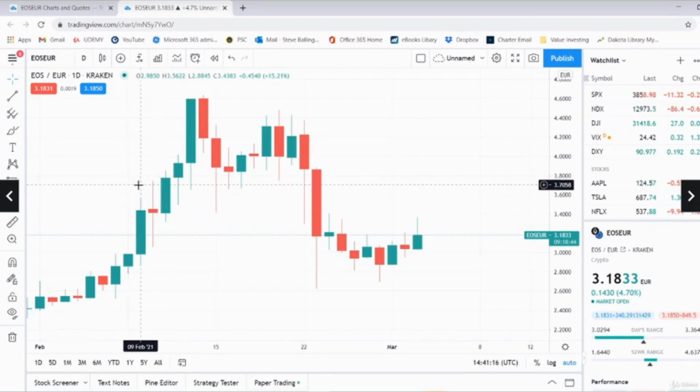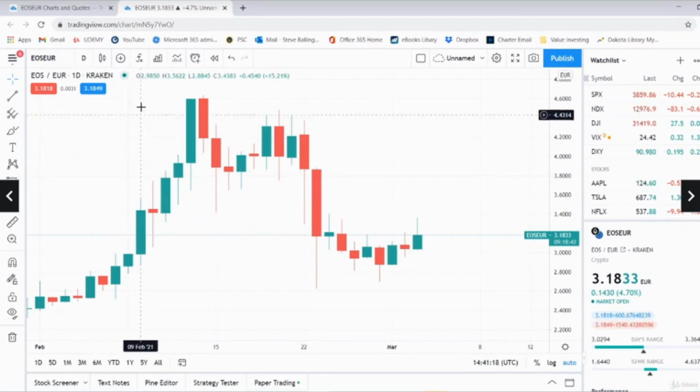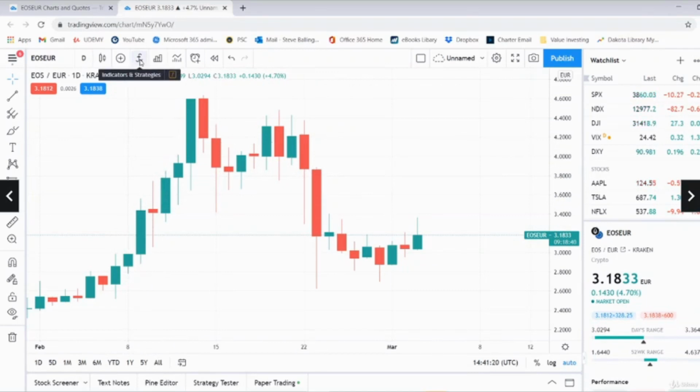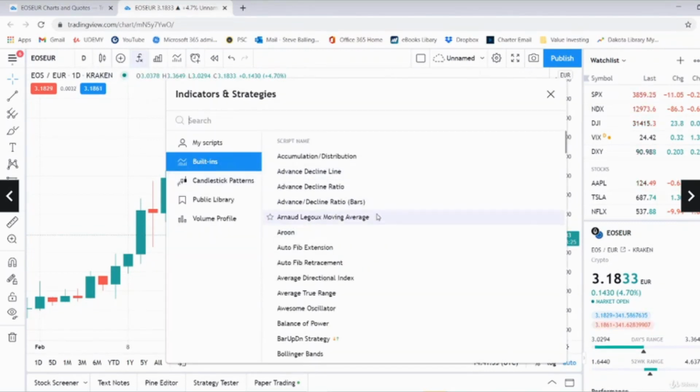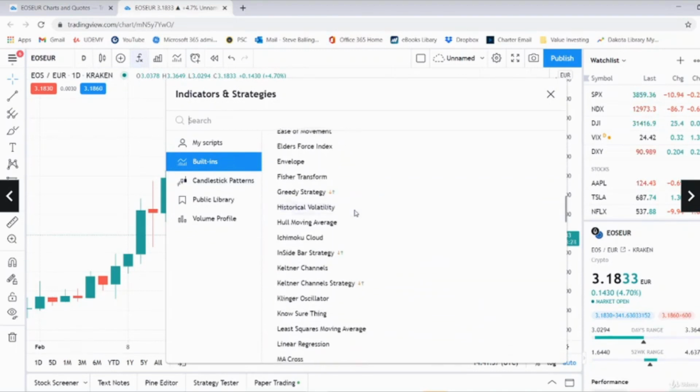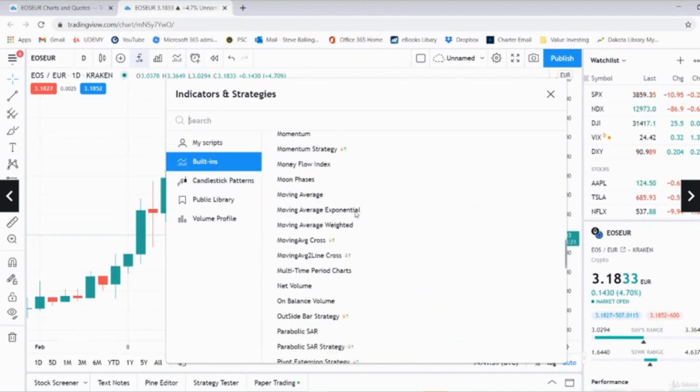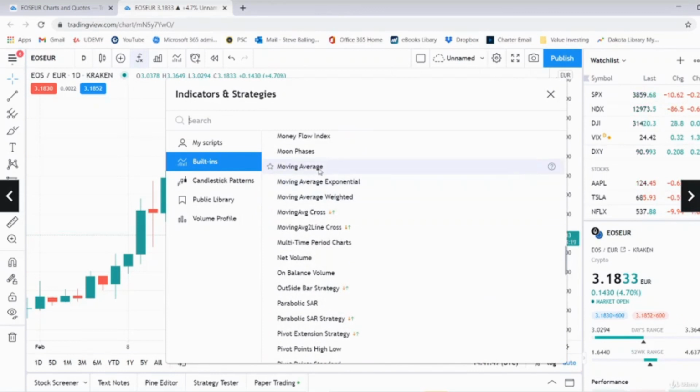So now let's say we want to look at that moving average, and you'll see it under formula. This little formula symbol here. It says indicators and strategies. This is where you'll go for a lot of the different indicators that we're going to learn about, like relative strength index or the different types of moving averages. But I'm going to click on this, and I'm going to scroll down. I'm going to be under built-ins is where I want to be. And I'll scroll down, it's all alphabetical, and I want to look for moving average. Here we go. So I've got moving average, which is a simple, basic moving average, exponential, and weighted.